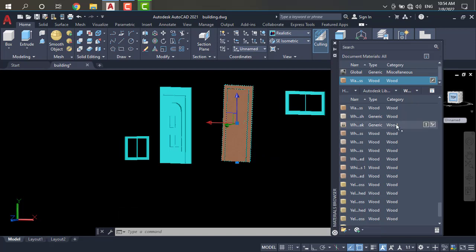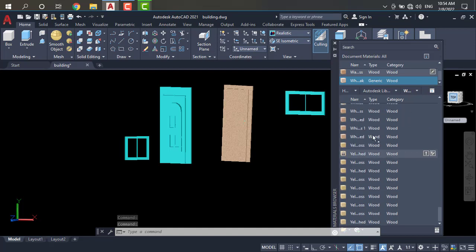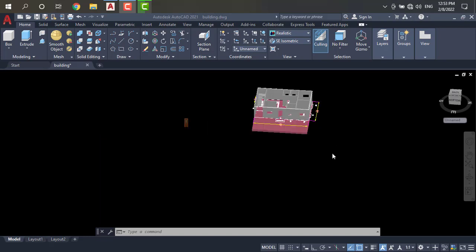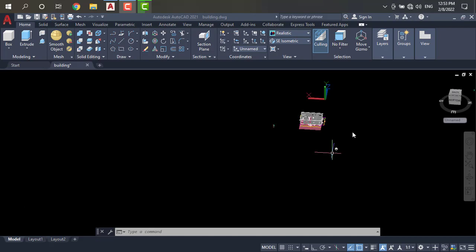Here we have to apply the materials and then give the command as materials. Okay, next we are going to give the materials to the doors. In this we have to apply the wood for the doors.